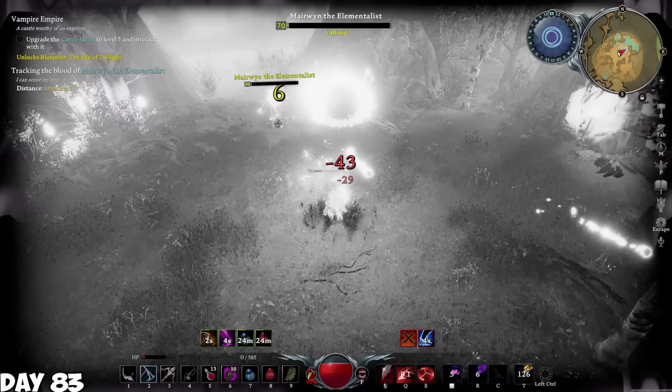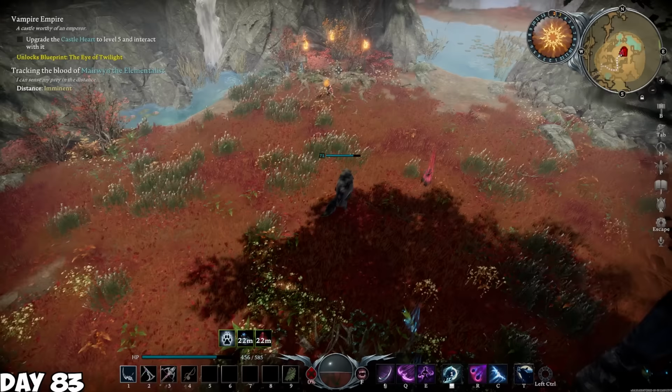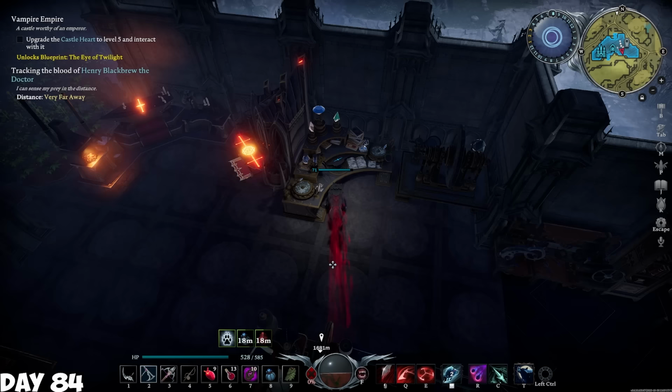I honestly did not expect to die together. But anyway, I can come back here real quick and suck the V-Blood out of her. I'm just so glad she didn't revive again. Anyways, I got the blood. I call this a win, because she died. Defeating the Elementalist gave me access to craft these tier 3 jewels, so I can enhance my skills.